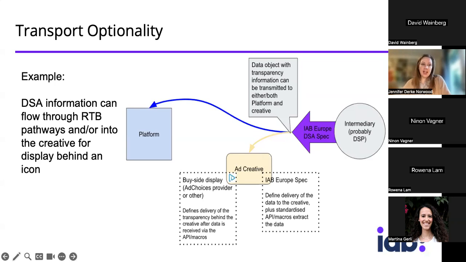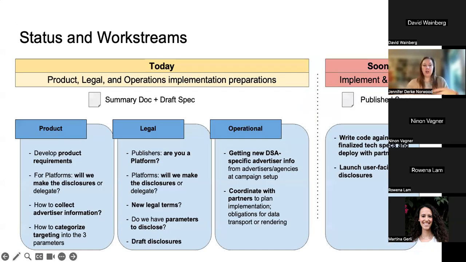And on the next slide, a note about our timeline and our interaction with our partners here. So today, there's plenty of discussion and conversations that you can be having, both at a product, legal, and operational level. What are your requirements and what are your partners' requirements? And soon, and this is where Rowena will be able to guide us through, as that published technical specification comes, that's when we expect to see deployments starting. So we're so excited to have Rowena on board with us for their public comment period of the tech spec, and I will pass the microphone to Rowena. Thank you.